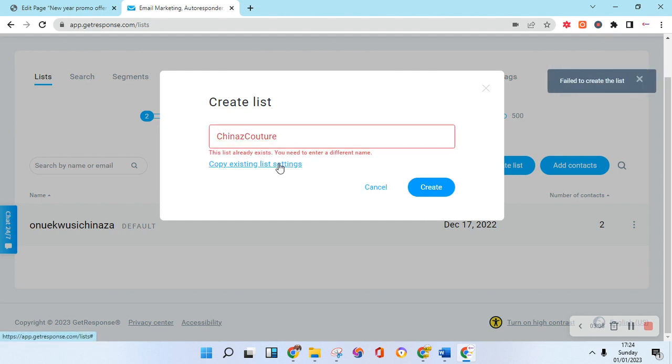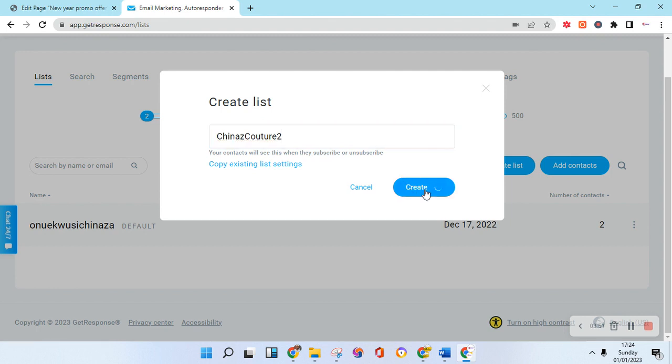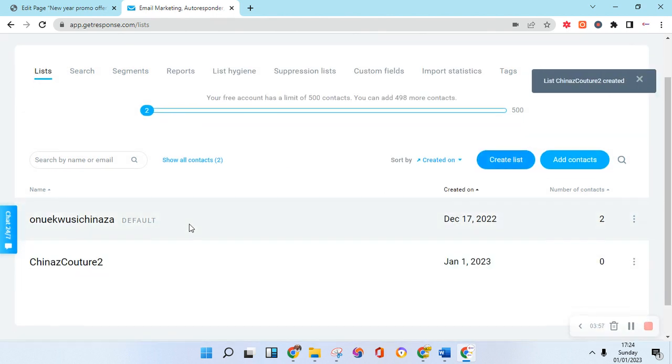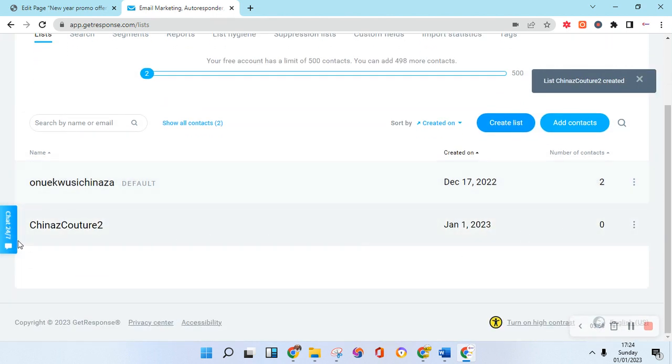Oh, it says the list already exists. Okay, maybe China's couture 2, create. Okay, so we have created that list. That is the China's couture list.